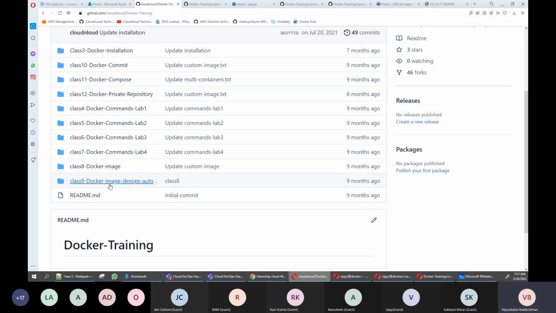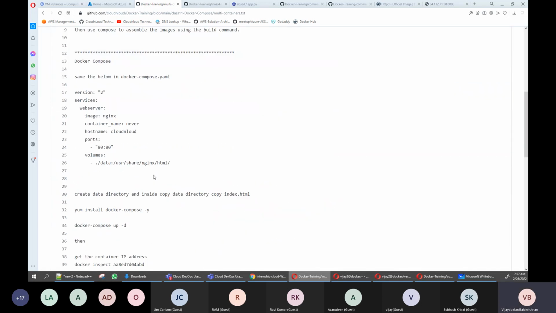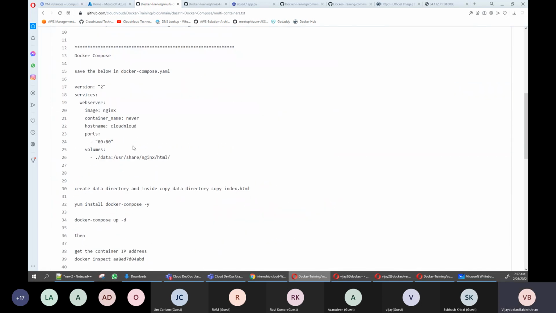Now, before we go here, Docker Compose, multi-container. So Docker Compose is always feasible. Now what is the actual difference between Dockerfile and Docker Compose?